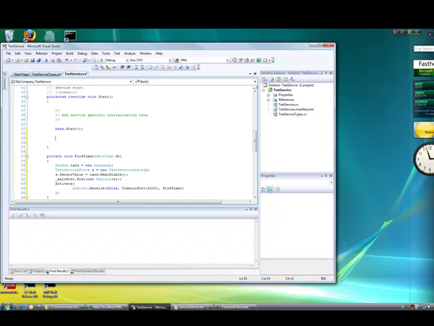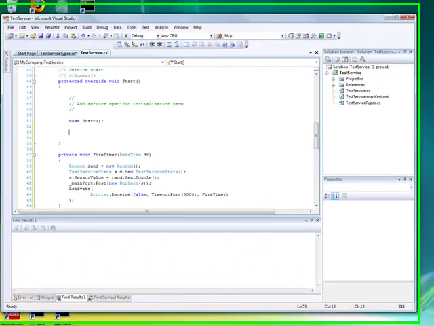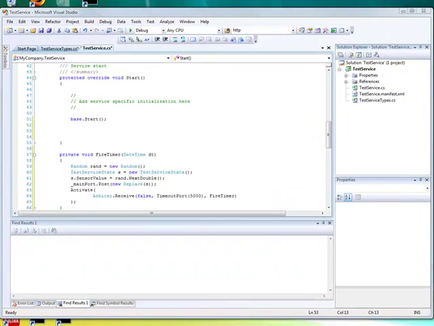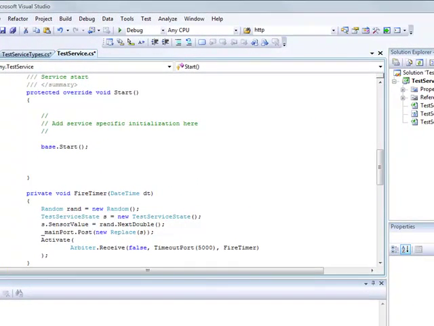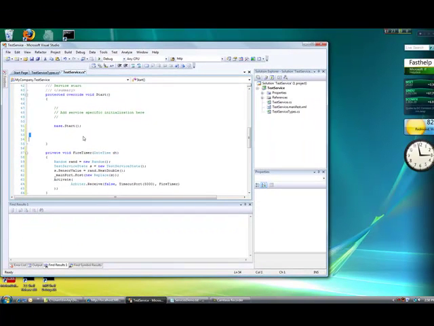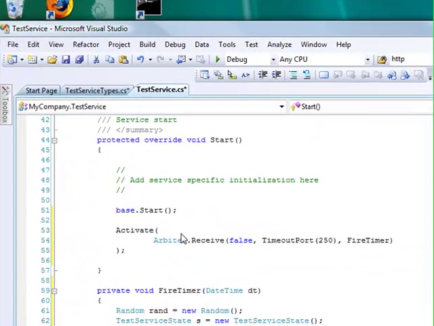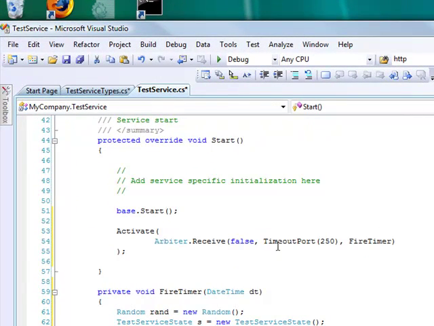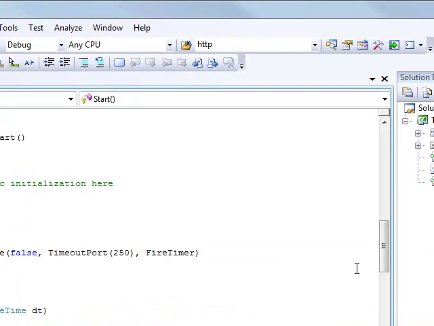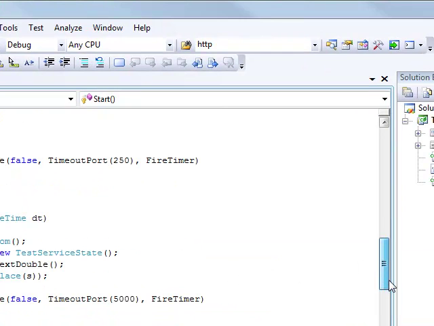So I need to add one more little piece into the start method, which will allow it to get going. And for that, it's very similar to the code at the bottom of the method. I'll just do an activate up here. It says, okay, I want a receiver and I want to use 250 milliseconds this time, and that will kick off the fire timer.